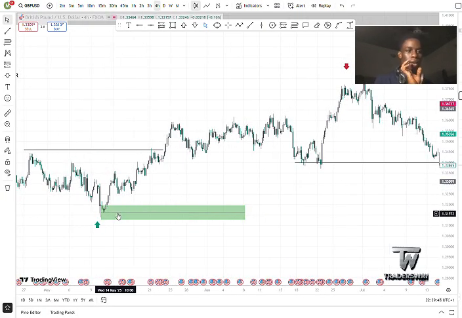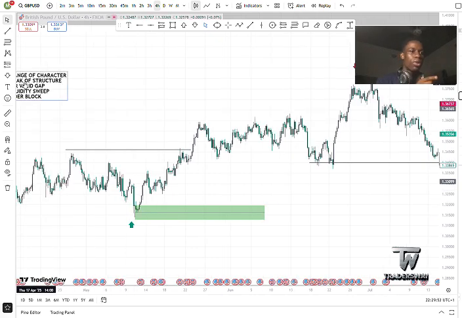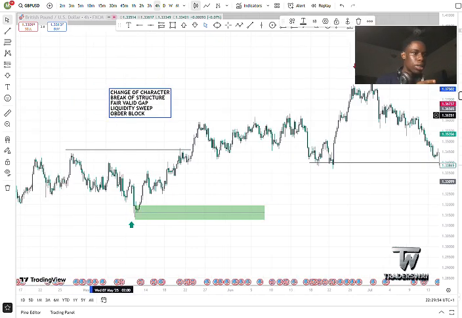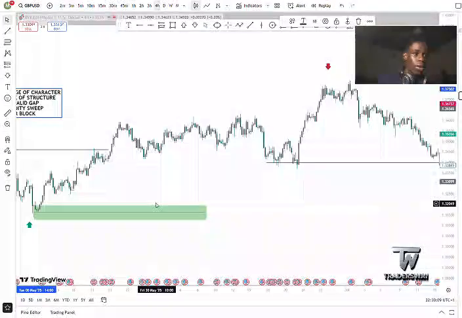So why did I choose this order block? Let me bring this thing here. The order block is the last one. Break of structure, we have already looked for our change of character, which is very far down. If you go to the daily time frame, you get to see it. Order block, now break of structure, now you are looking for the order block.